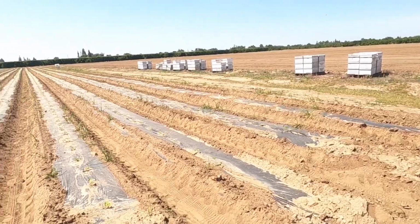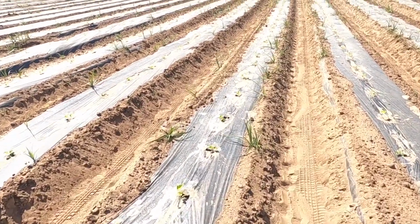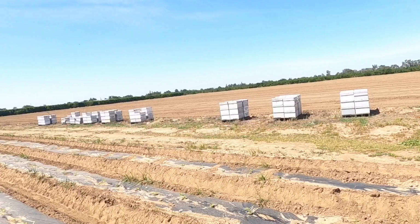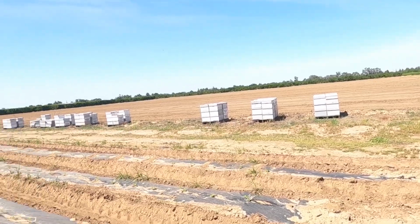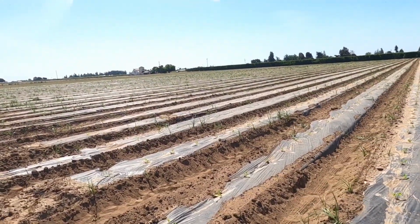And then once that one's done producing, this field will start coming in, and this one will produce for about 4 weeks. Our third planting is going to be right next to the bees, on the other side. Once this field is done, we're going to move over to that field, and that one will last for about 4 weeks. So roughly our season's going to last for about 12 weeks of harvesting our melons.